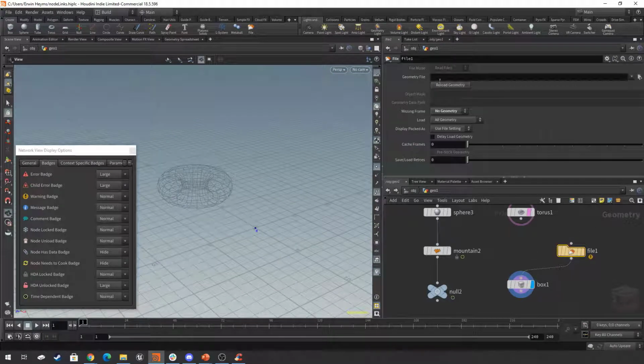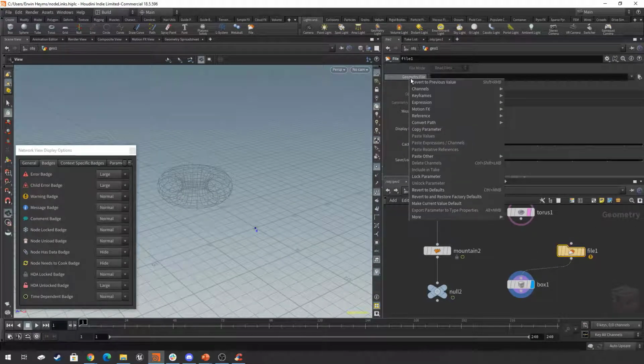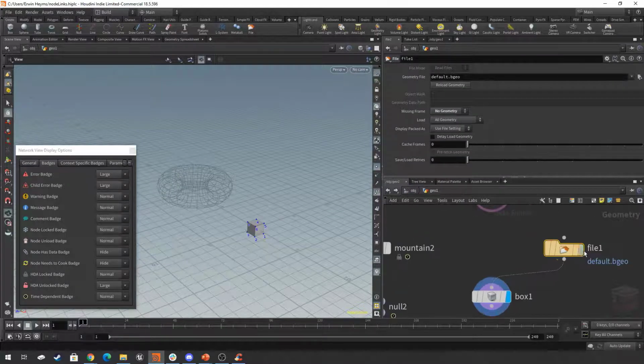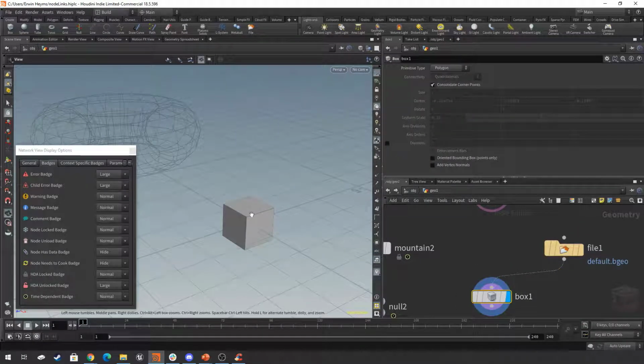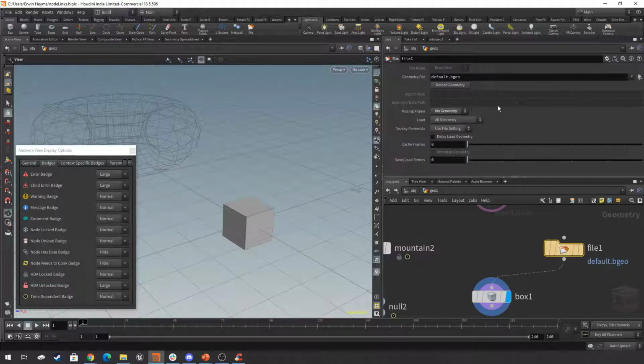On the other hand, if I were to go in here to the file node and revert its default value on the file path, now it's generating its default geometry, and now it can evaluate. So if we were to ignore the warning on this file node, we will simply end up with 0 geometry.